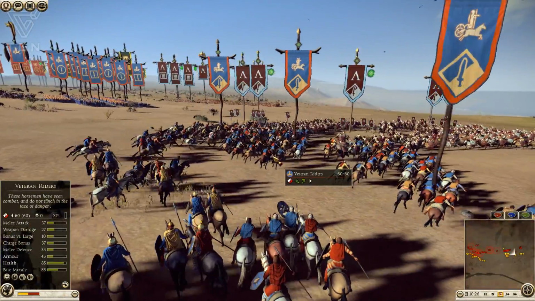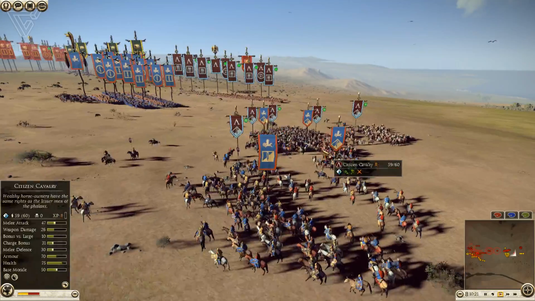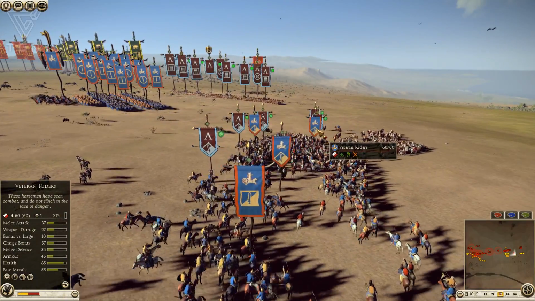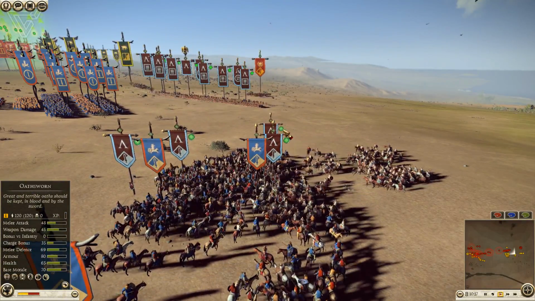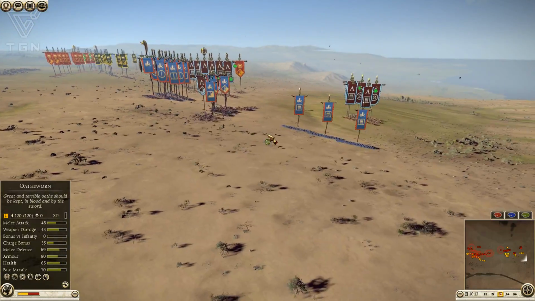Oh, look at this. Big cavalry engagement here. All the Spartan citizen cav going in headlong. The heroic riders not getting the best charge, as well as some of the veteran riders not getting the best charge. So the citizen cav will actually do better here for longer than expected because of that.